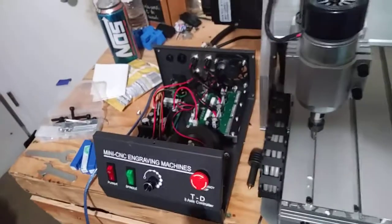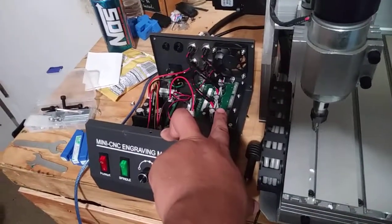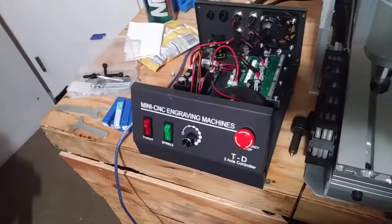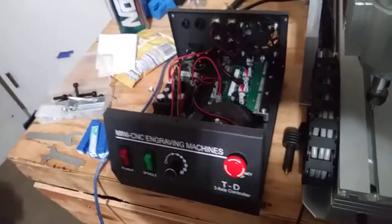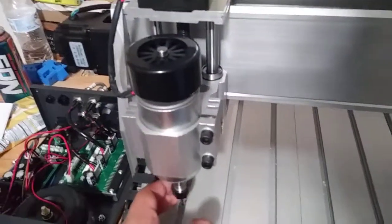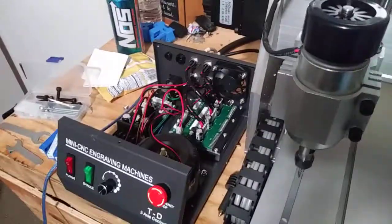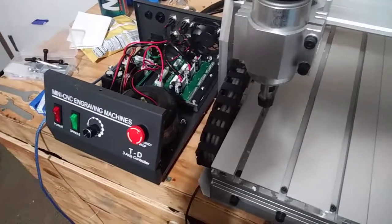I think I have a faulty control box here, and it's not connecting to any of the CNC software that's been recommended. So it's the control board and the power supply that's not working. Earlier, when I first got it out of the box, I was able to make the spindle move and it sounded like it had some rumbling issues, but nothing I was too worried about at the time. But yeah, it's not working as it should right now, so I need to get this thing working.